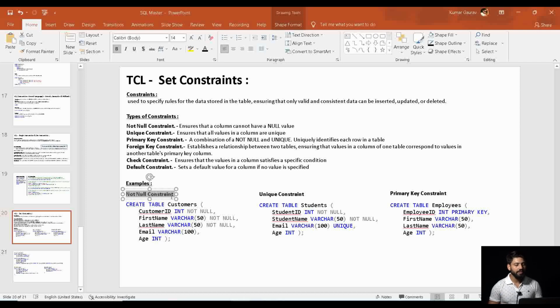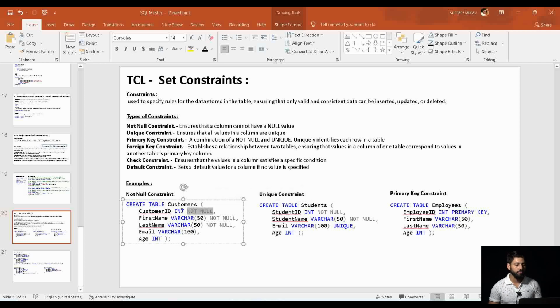So first, we have the not null constraint, in which we have a create table statement. We are creating the table the same way, only this time we are adding the constraint part. Initially we were defining the table with customer ID, that is the column name, and then the data type. Now we are adding the constraint, not null.